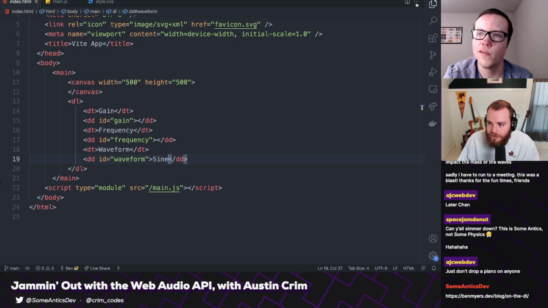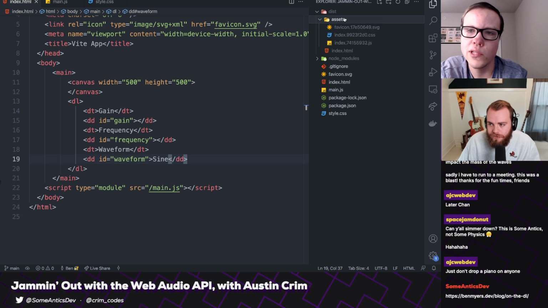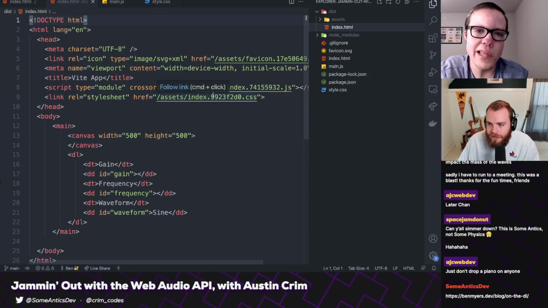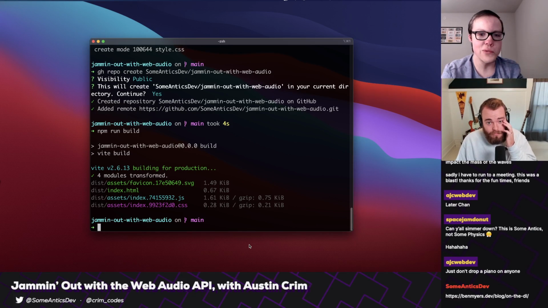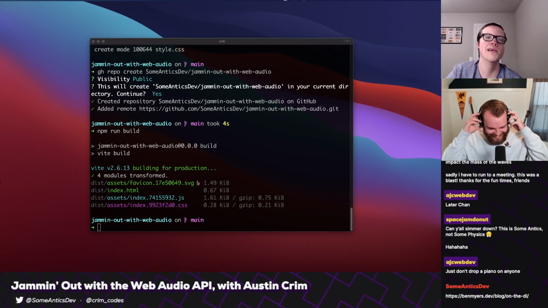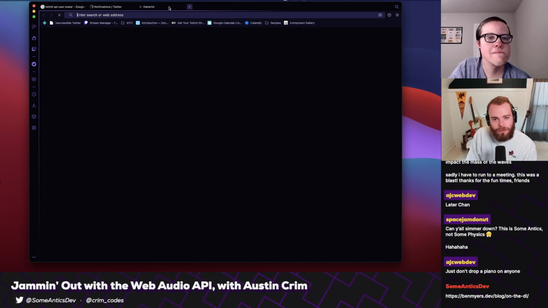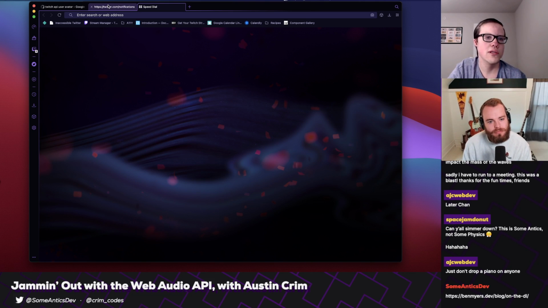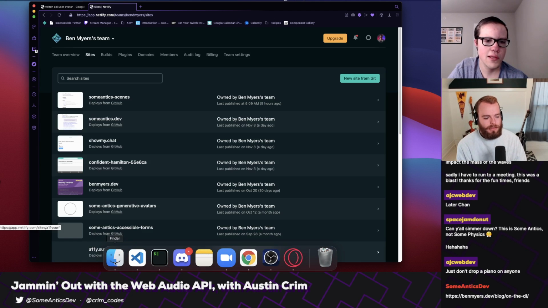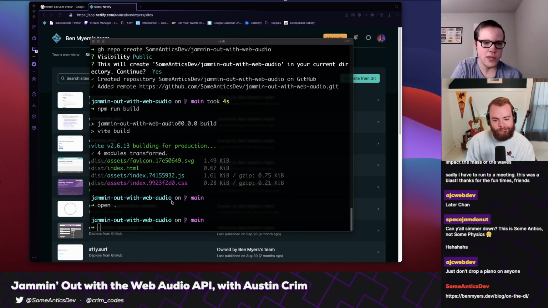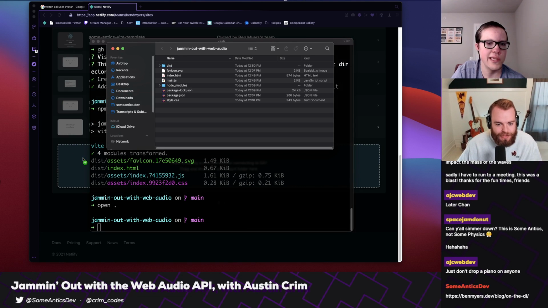Nice. Okay, so I've got this dist with assets and stuff, and I can just click and drag that to Netlify. Let's go ahead and do that. Oh, you know what we're going to do? We're going to open up Opera. Let's see. There we go. Open up my Netlify dashboard here. And I think the easiest thing to do is open this up in my Finder and click and drag this. Yeah, here we go. Boom.